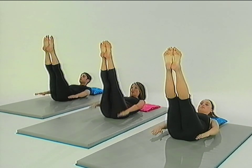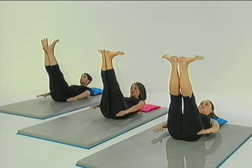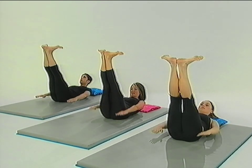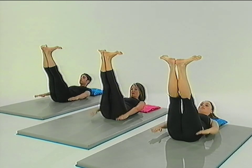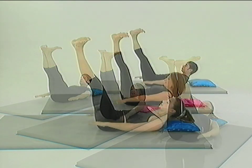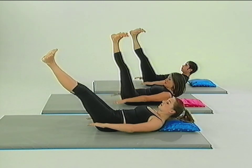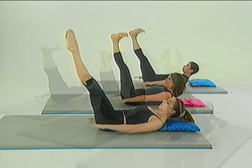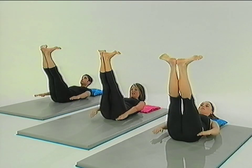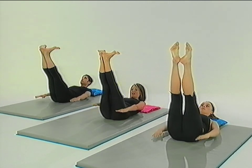And then if you can, you're going to turn the legs out from the hips, flex the feet, and squeeze your inner thighs together. Still breathing in for a count of 5 and pumping, and breathing out for a count of 5. And for the super advanced version, which Becky's going to demonstrate, you slowly lower the legs down, making sure your back stays anchored, pointing the toes, and bringing the legs back up. And lowering, and bringing it back up again.